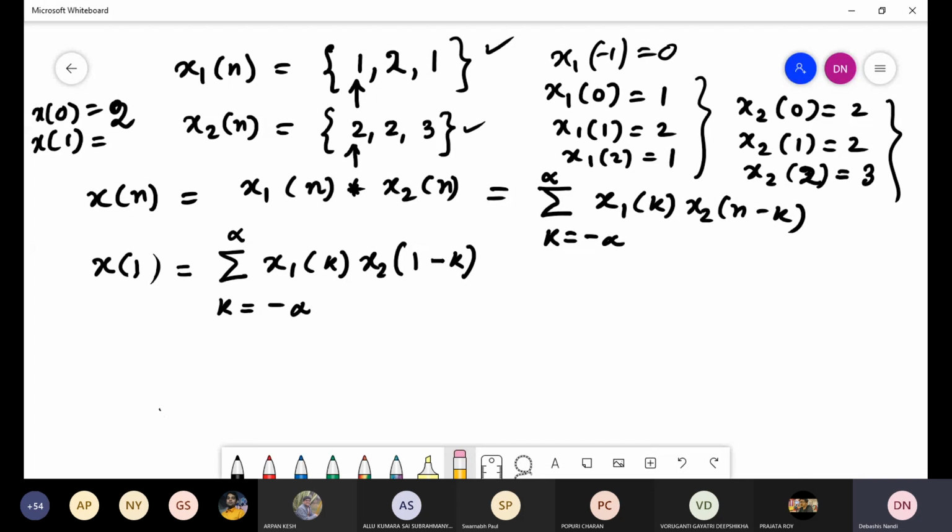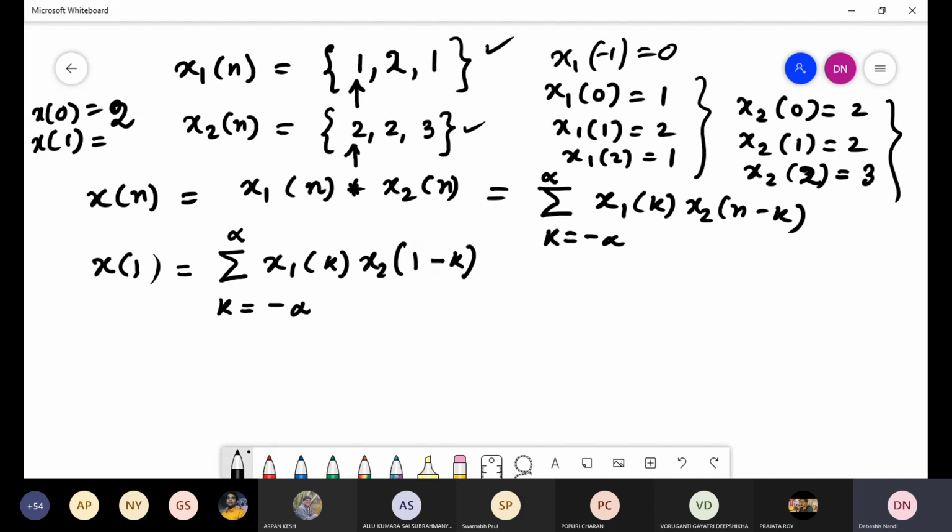Now x[1], this value, how can we find out? Again you can start from k is equal to minus 2, then k is equal to minus 1. You can take k is equal to minus 3, minus 4 also, but you will see that for other values it will be 0. Starting from k is equal to minus 2 in the left hand side, in the negative side of k. In the positive side of k, up to certain value of k it will be positive, then it will be again negative. So how many terms I can get which will be non-zero, I can find out here.